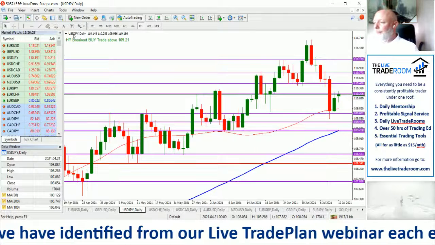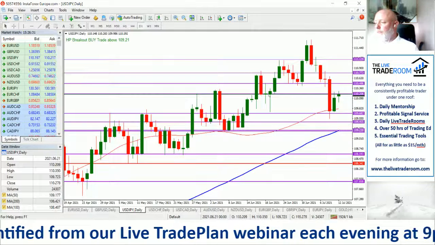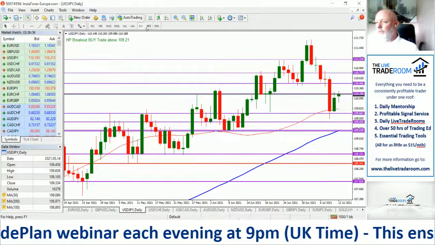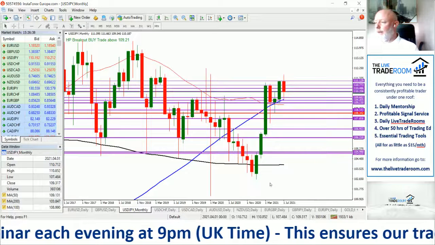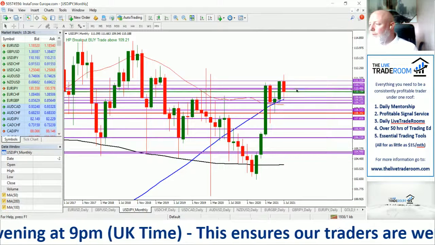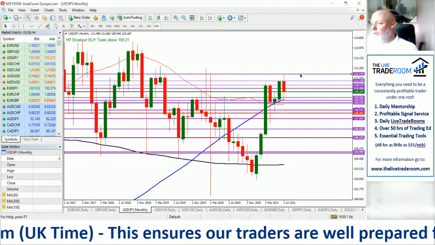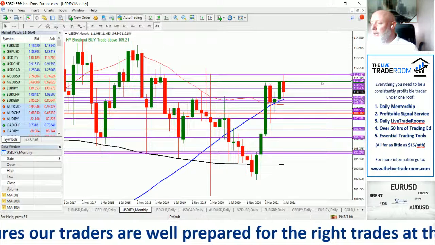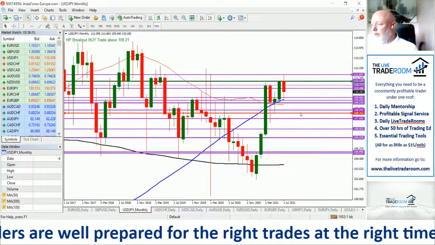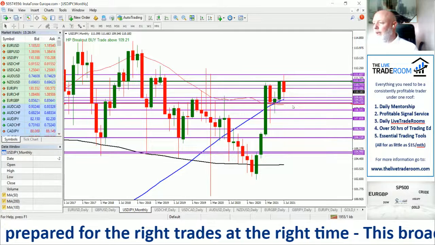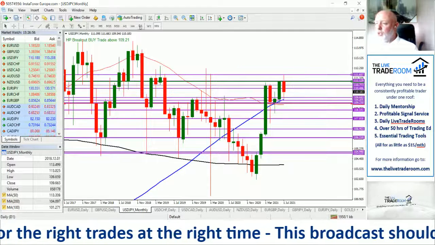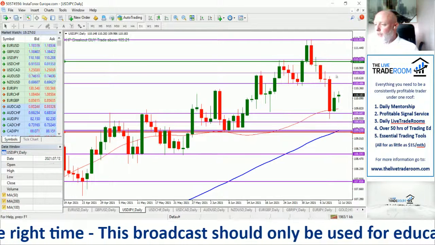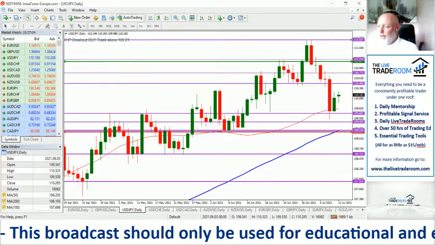So dollar yen, we're kind of at the previous monthly high. Now let me just reassess that. No, we're not quite at that level. So we've had a rejection of these highs just up here. So this is the previous monthly high, and what we can do is we can take the new monthly low as well. So all we're pretty much doing is retracing last month's price action, and we're firmly within support and resistance. So we're firmly within the middle of that.